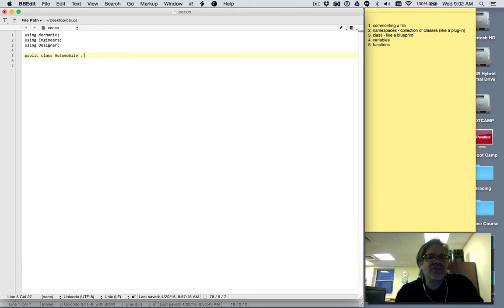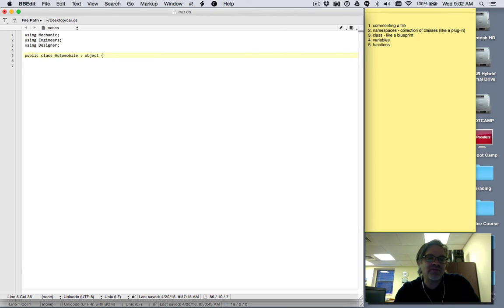And then I have to specify what class it comes from. I'm just going to say it comes from the object class. Don't worry so much about this. This means that it may inherit a bunch of other properties from other scripts. What that means is that we can extend classes, or we can extend the functionality.